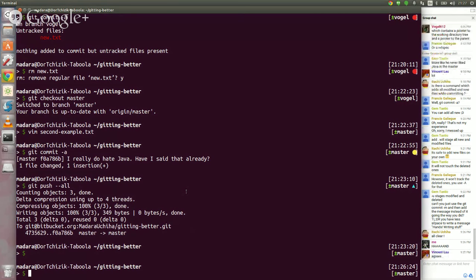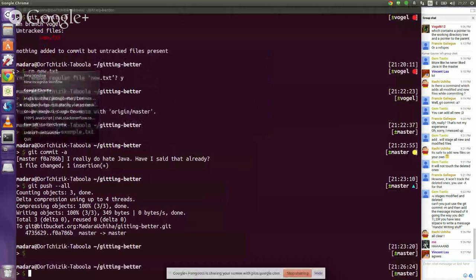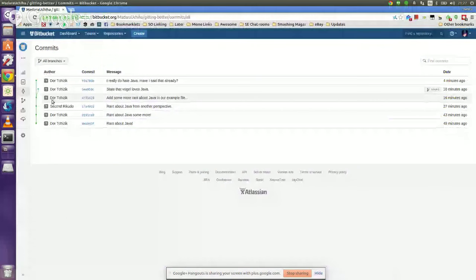Git branches are so light, they're basically just pointers to a commit. So when I merge, Git will resolve the changes based on the parent commits.